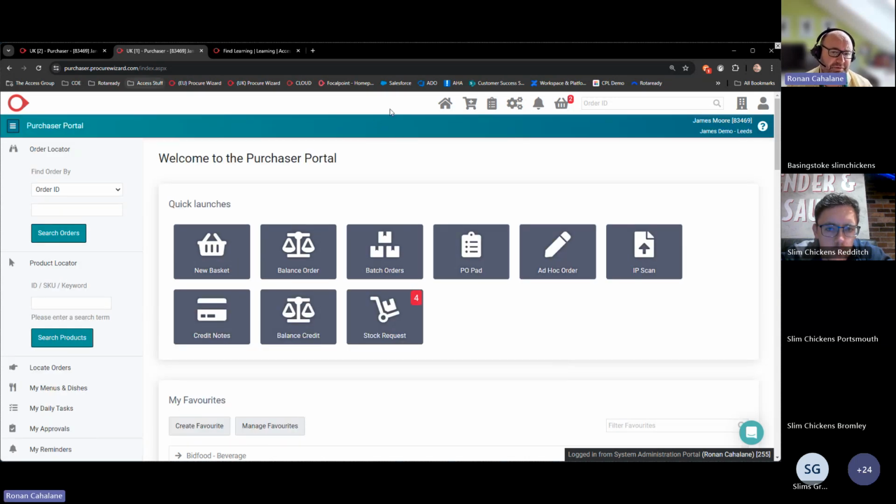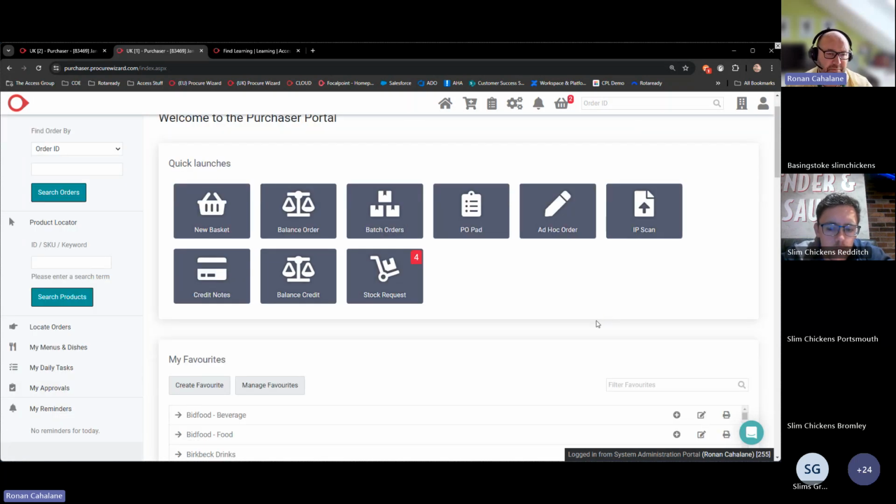So when you come into Procure Wizard from your workspace, when you've selected the button, this is where it's going to land you in here, okay? So for most of you, you will have maybe 2 mini markets. So from a chef's point of view, you'll have food and you'll have consumables. Some of you may have access to more. You might have, you know, beverage or whatever it might be. But when you come into the system here, you click on new basket. That's going to open up the purchasing options for you.